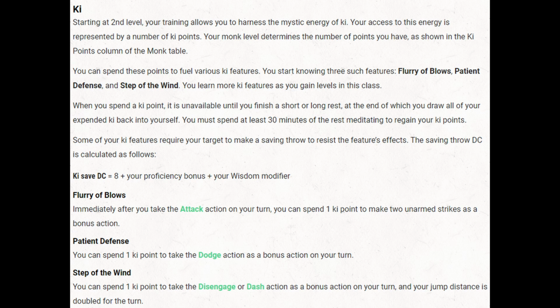When gaining this ability, there are 3 key features to use. Flurry of Blows, which lets the monk spend a ki point after an attack action to make 2 bonus action unarmed strikes. Patient Defense, which lets the monk spend a ki point to take the dodge action as a bonus action on that turn. And Step of the Wind, which lets the monk spend a ki point to disengage or dash as a bonus action on their turn. Their jump distance is also doubled for that turn.